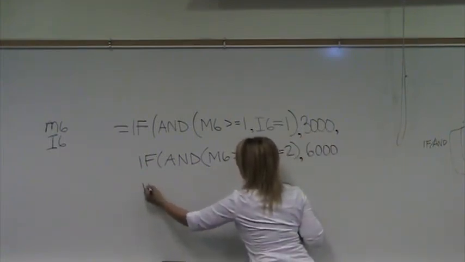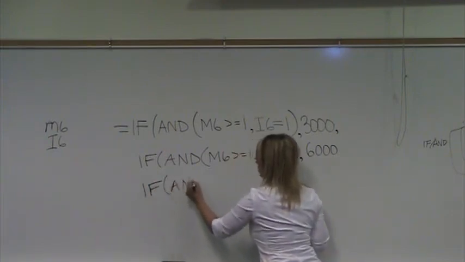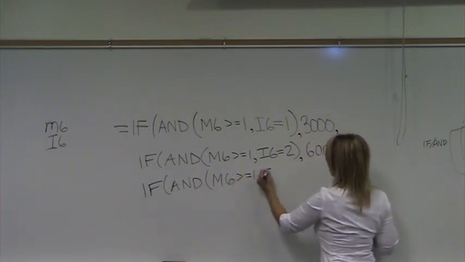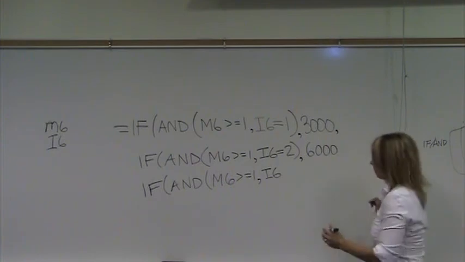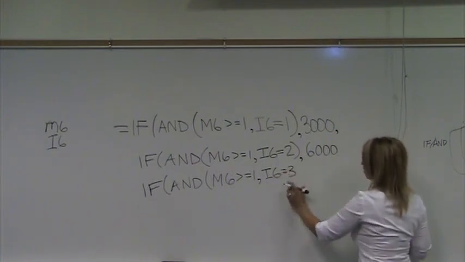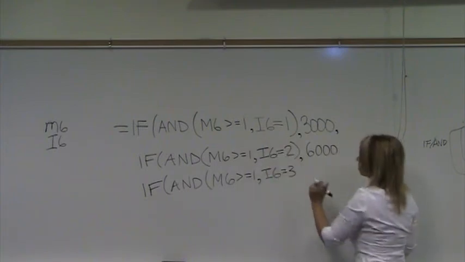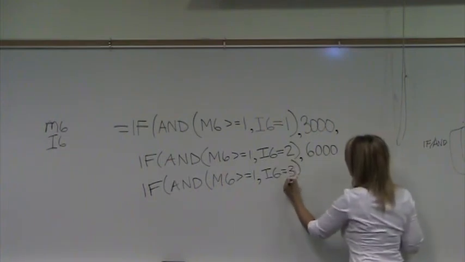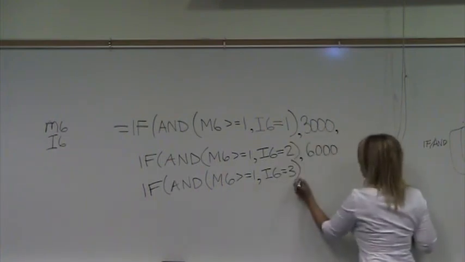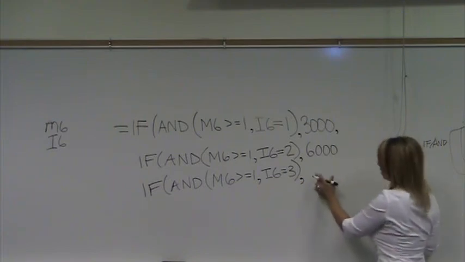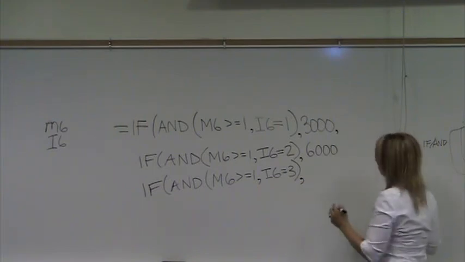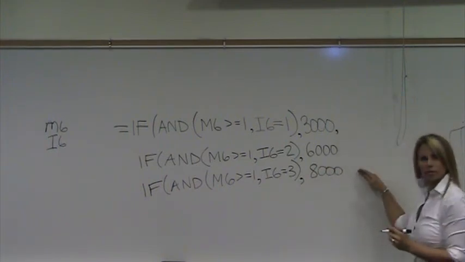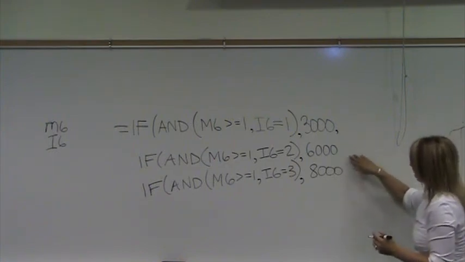We have one more to consider. Okay, we know that the years of service have to be greater than or equal to 1. Now the pay grade, what do I write for this one? 3. Yep, pay grade equal to 3. Remember to make sure you always have your operators in there so Excel knows what comparison to make. Equal to, greater than, less than, etc. Okay, there's my logical test. So I do my comma. Now I'm moving over to the true area. What's the bonus dollar amount for this one? 8,000. 8,000. That's right. Have I covered all 3 bonus levels? Yes. Yes, 3,000, 6,000, and 8,000.